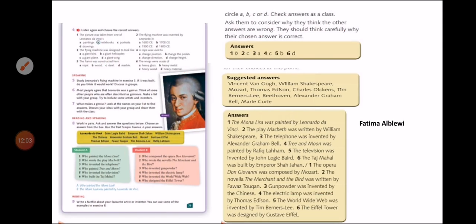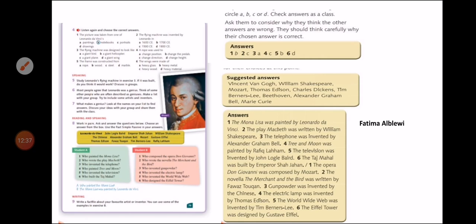Okay. Now we go back, the exercise is clear, and they are numbered here. Number 1 is notebooks, with A. Number 2, 1500. Number 3, giant bird. Number 4, change direction. Number 5, rope. And number 6, heavy metal. Okay. Now let's go to exercise number 5 and number 6.